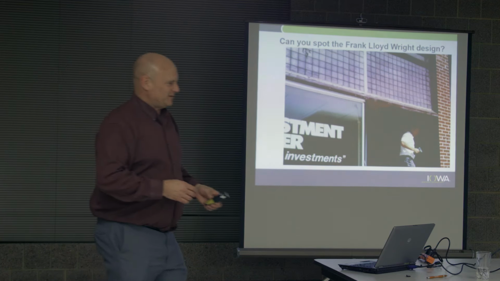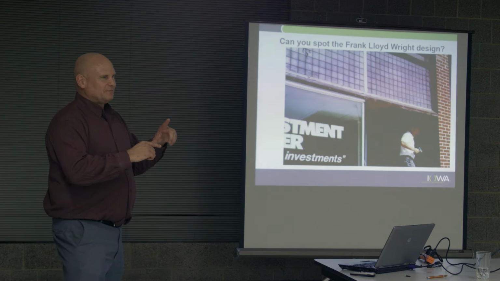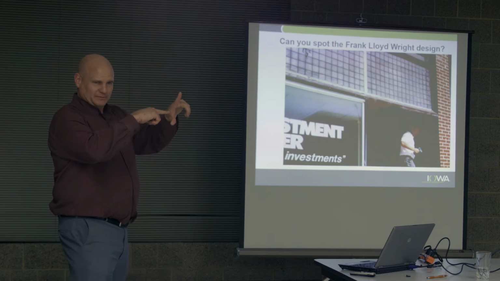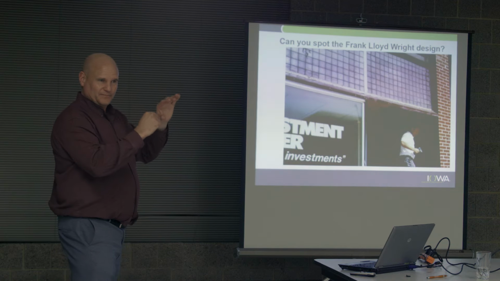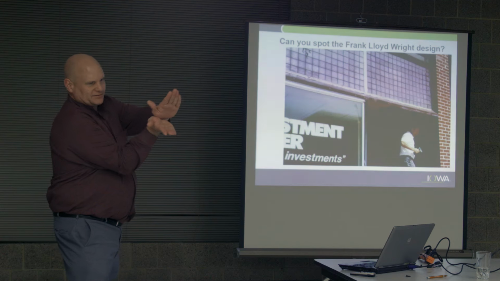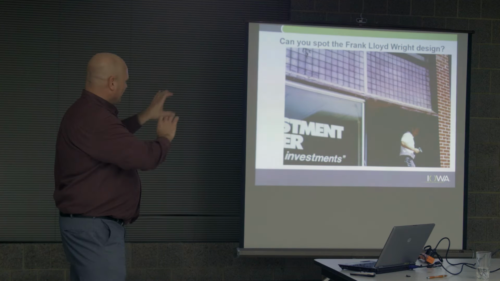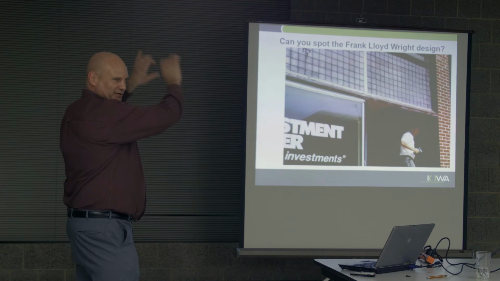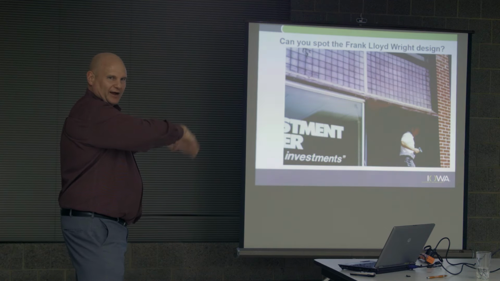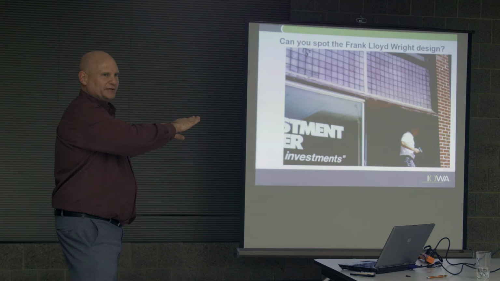And the Luxfer prism glass, I'm getting really building geeky on you now, but the Luxfer prisms had different angles. They have dots on them, one to four dots. And so the angles of the prisms would be different to reflect light at different angles. So when they put the transoms together, they would put some ones and ones, some twos and threes and fours, so it would diffuse the light back into the store and illuminate the interior much more efficiently.